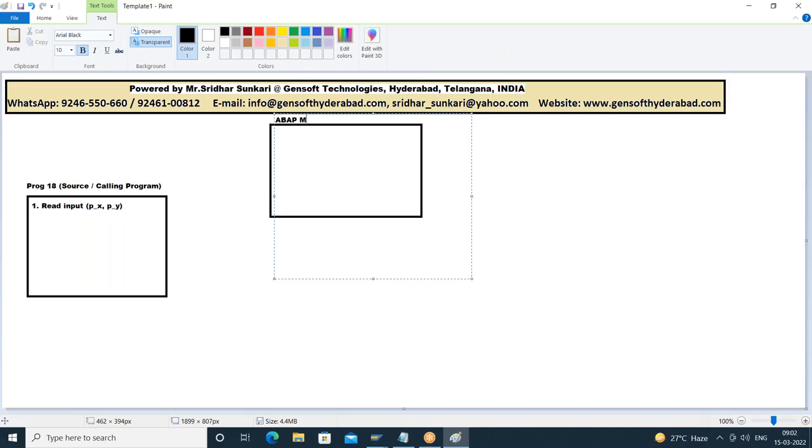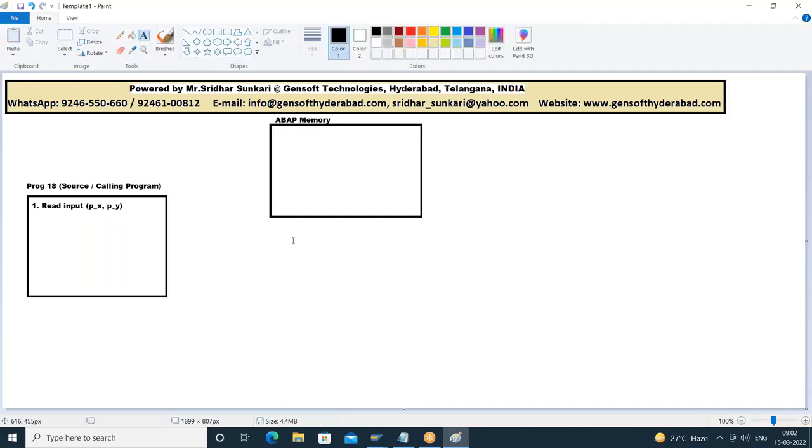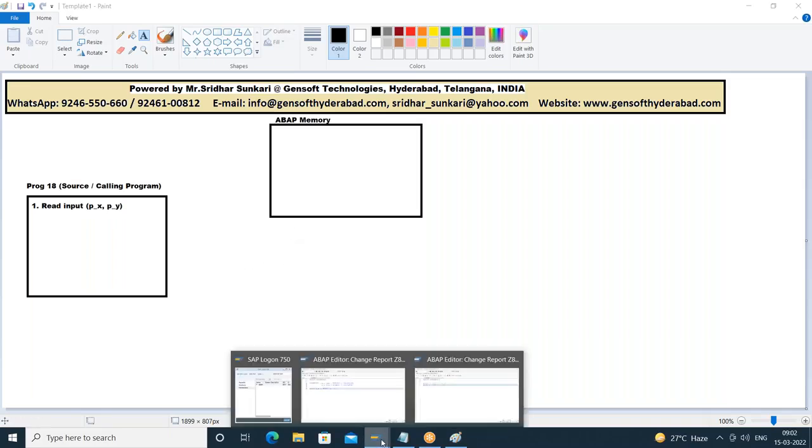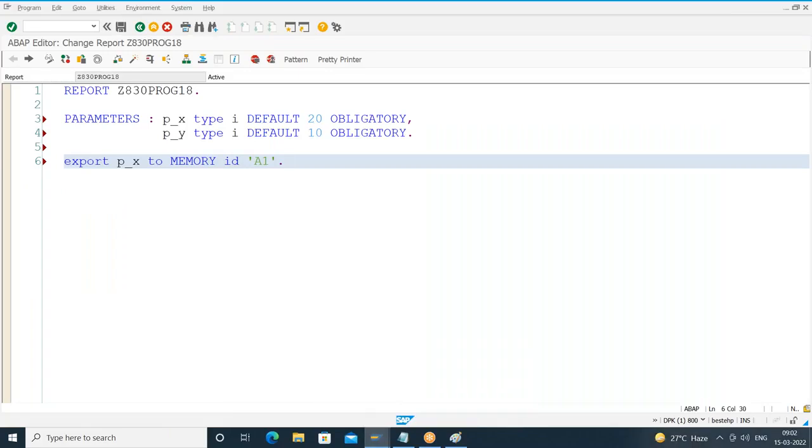Okay, this is ABAP memory. So why am I dealing with ABAP memory? Because I want to share these values. I want to access these values in the other program. So in order to access these values in the other program, I have to store these values in the ABAP memory. So what is the statement I'm using? Export. So the value will be exported.